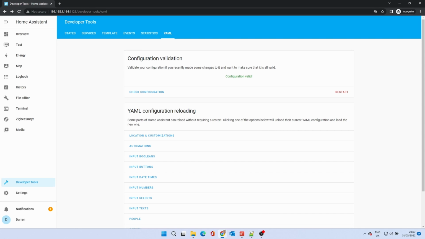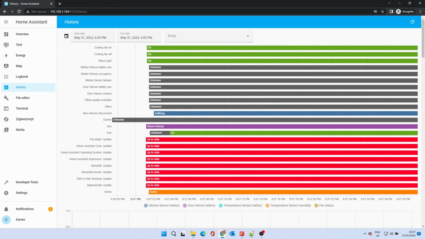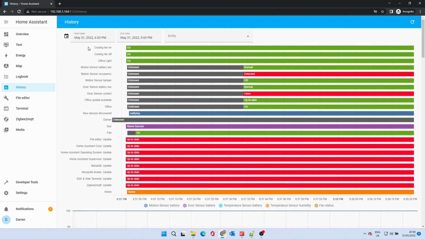Once Home Assistant has restarted, click on the History tab. If all went well, you should ideally see only a few minutes of history. If you click the Refresh button, this will gradually show more data. If it's still showing the last 10 minutes of data, chances are that you've missed a step, possibly editing the configuration.yaml.